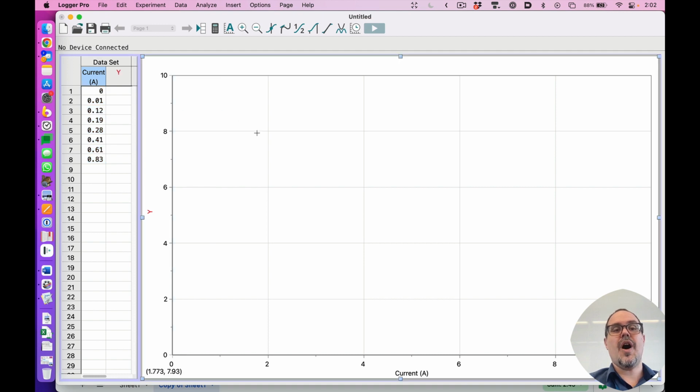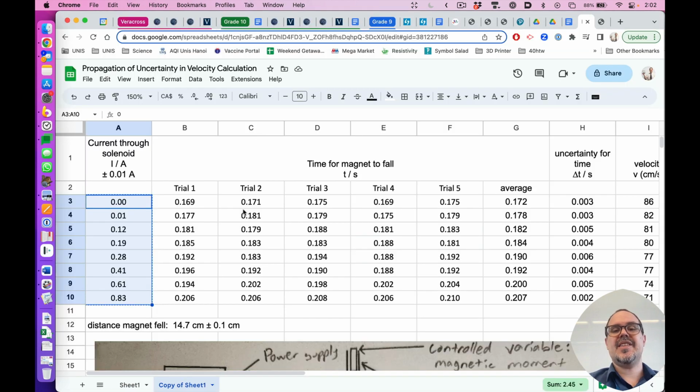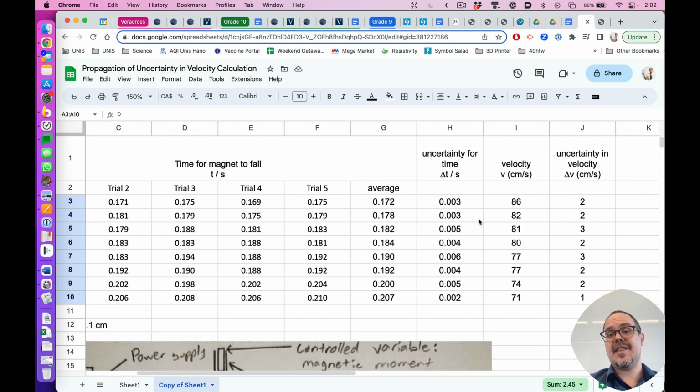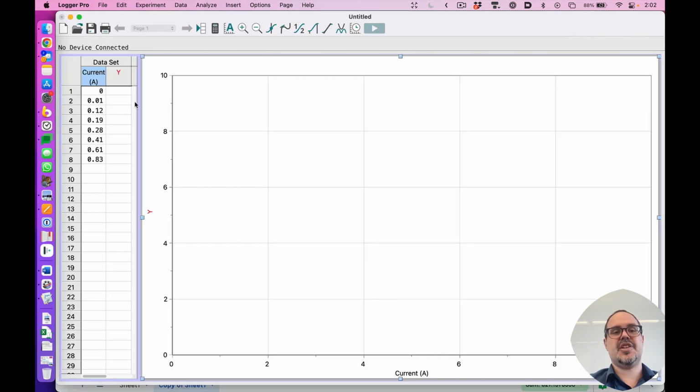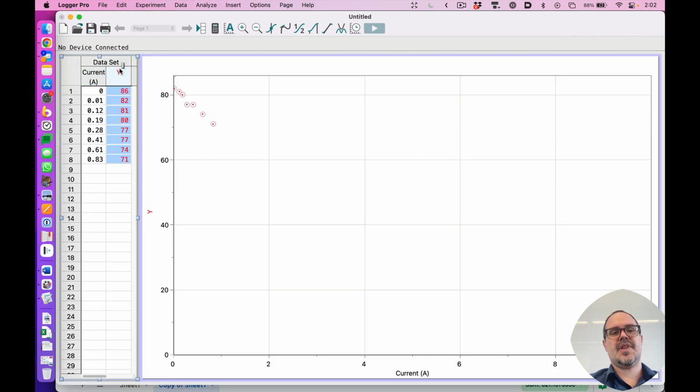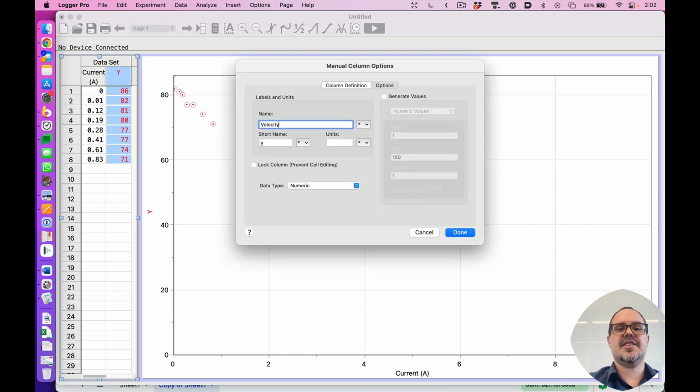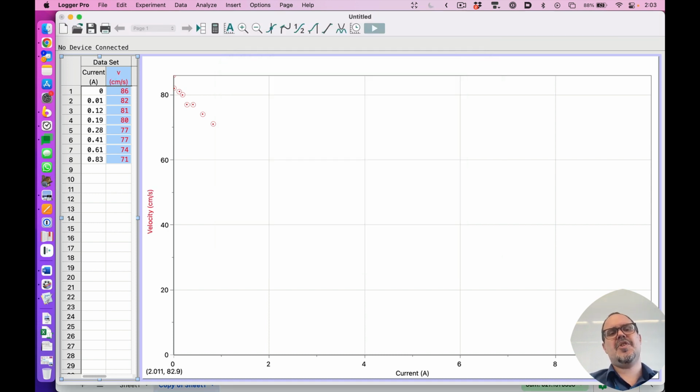Now our Y, again, we did measure the time, but the reason we measured the time was to actually get the velocity. Our dependent variable was our velocity. So we're going to need our velocity information here. And this will be velocity V, and our units are centimeters per second. Normally meters per second, but in this case you worked in centimeters per second, and that's okay.